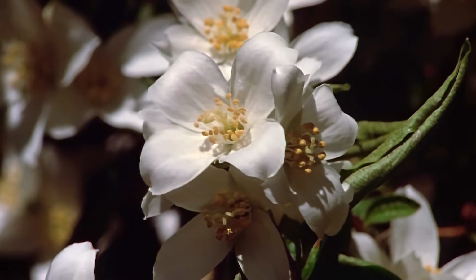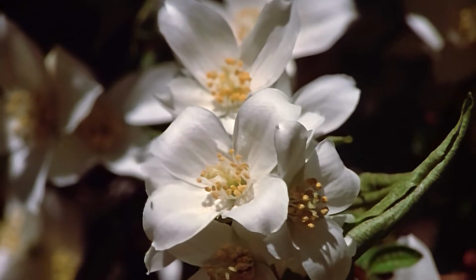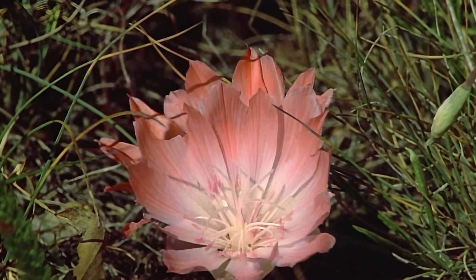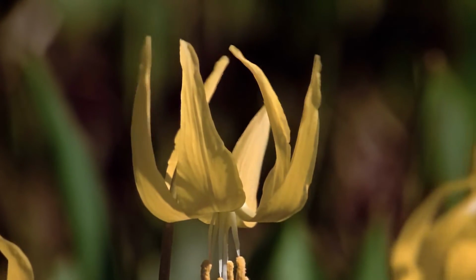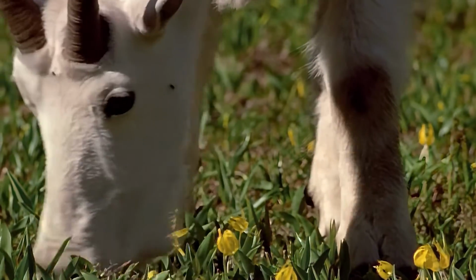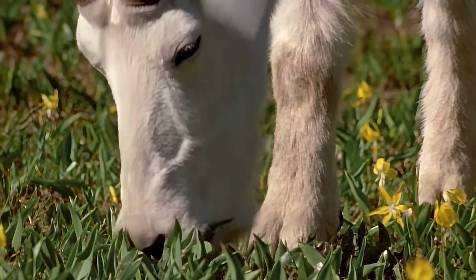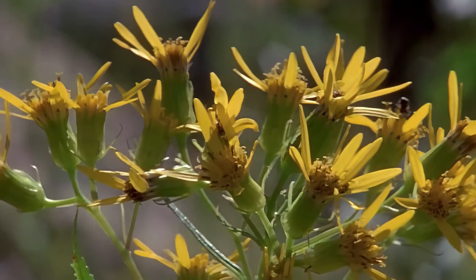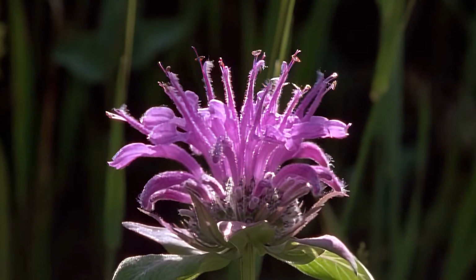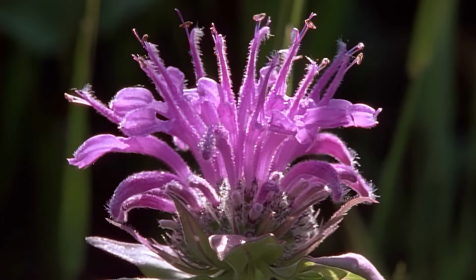The nickname mock orange for sweet-smelling syringa, state flower of Idaho, at least is obvious. So is bitterroot, the state flower of Montana. And glacier lilies, also called dogtooth violet. Here, glacier lilies make a colorful garnish on this mountain goat salad. In fact, parts of these peculiar and beautiful plants form a major food group for moose, bighorn, and bear, not to mention many other creatures, large and small.